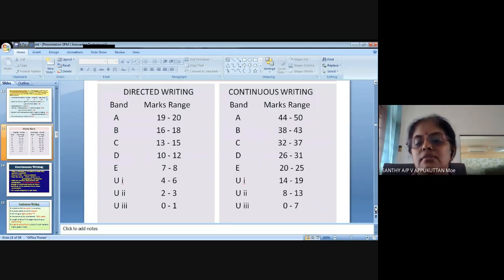Continuous writing, as I told you, is 50 marks. I always tell my students, who ask, "Teacher, can I answer Section A only? Section B, I don't know, teacher." I say, you can, if you choose to fail. Why? You are wasting 50 marks by not writing. So I ask them, you studied from standard 1 or even kindergarten until form 5, 11 years. Don't tell me for this part of the question you're going to send an empty page to your examiner. Is it fair? Is it fair to your parents?